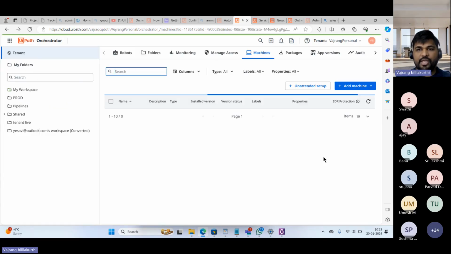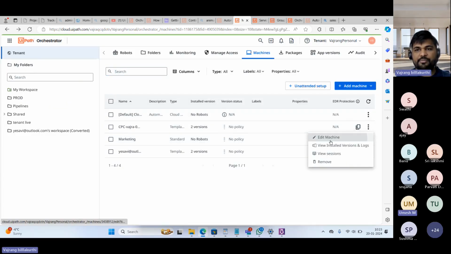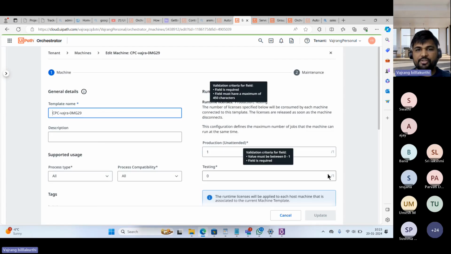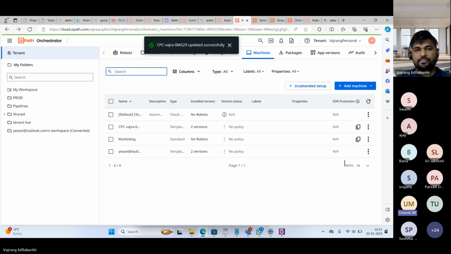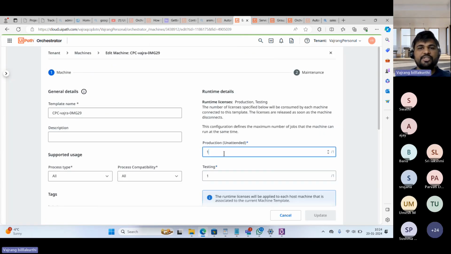So did you understand the difference now? Why are we having a numbering for a particular machine? Like this, in this machine, I can also have a testing license. So a testing robot can also run on this machine. So it will be 1+1. Yeah. So it's one testing and one production. Let's say that user one is accessing production. User two can access the testing license to do testing operations, not for the production environment. Clear? Now here, you can also give what type of automations it can run.